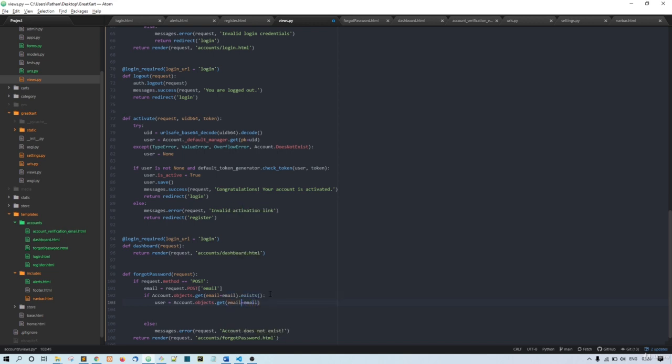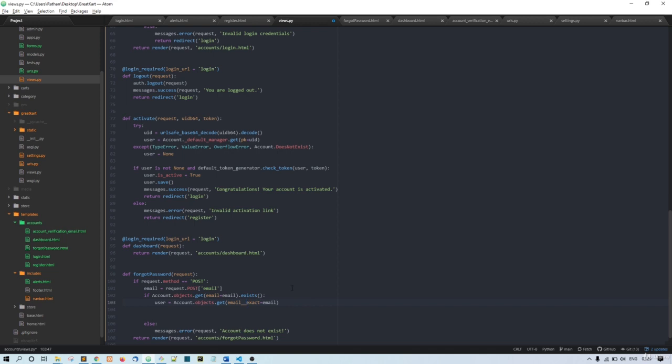Instead of doing it like this, I'll say email__exact. What this exact will do is check if the email address he is entering is exactly the same as what we have in the database. There is another thing, iexact also. If we put iexact, then it will be case insensitive. This exact is case sensitive.